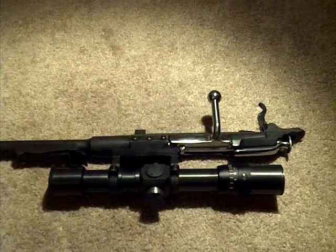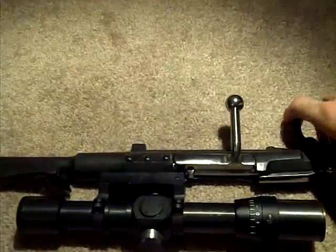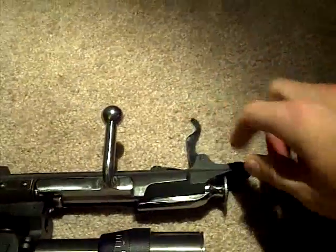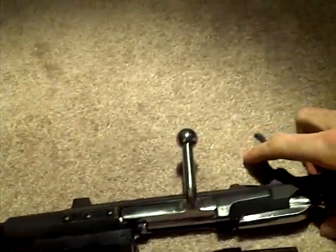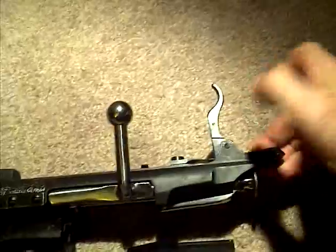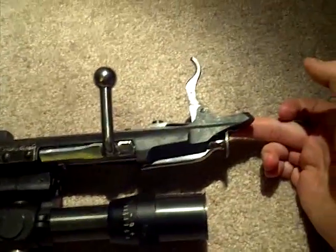So if you own a Mosin Nagant, you've probably noticed that right when you get it, the trigger is pretty stiff, has a pretty long pull. This is even cocked, and it takes quite a bit of force. Once you actually cock it back, see it has a little bit of slop in the trigger, and it takes quite a bit of force. It has quite a long pull to actually release the bolt firing pin.